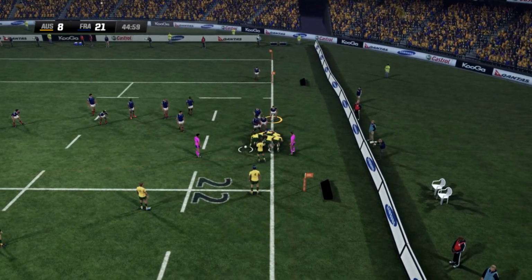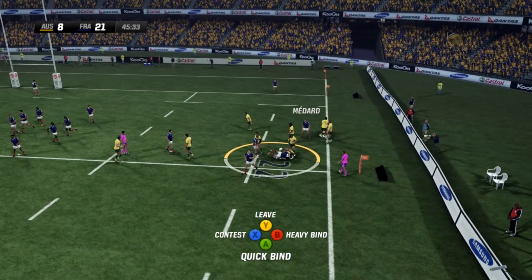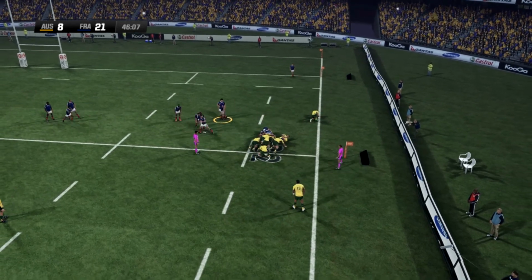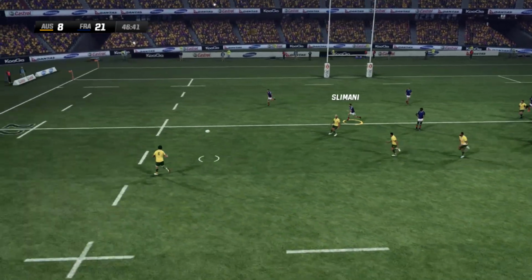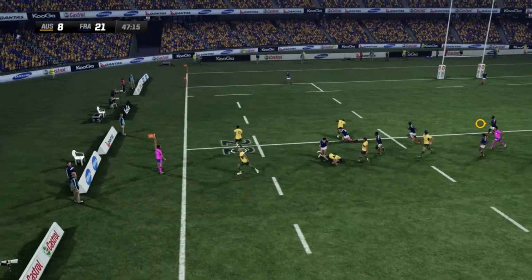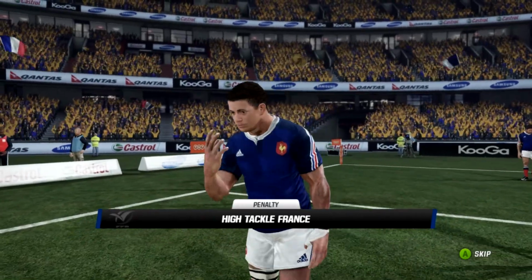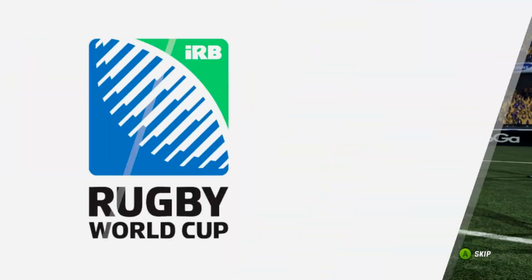How was that not out? France defending stoutly so far. Back to Foley, who gets hammered. Oh, they're reading him too easily. Australia have worries at first receiver here. Now Tamua, he plays a bit there. Cummins, nice ball away. It's Fardy on Uge, but he brilliantly offloads. Here's a chance now. Oh, big hit high up. And Kurandrani was looking like he was going to offload that and score a certain try.